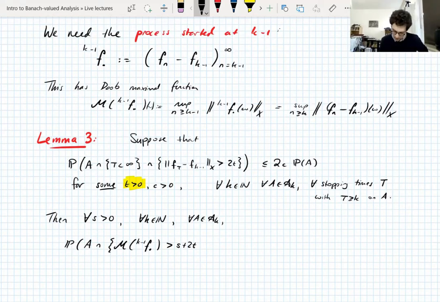And we get this estimate for super level sets of scale s plus 2t, for all s. Maybe you want to think of this as 2t plus s, whatever works for you. This is less than 2c times another thing of the same form. Same maximal operator on the right hand side, but now we have the super level set with scale s instead of s plus 2t.